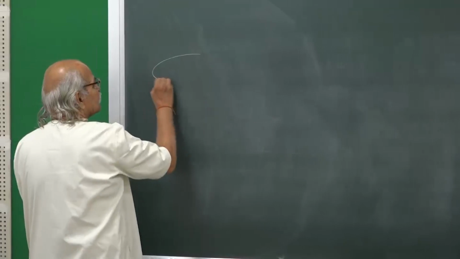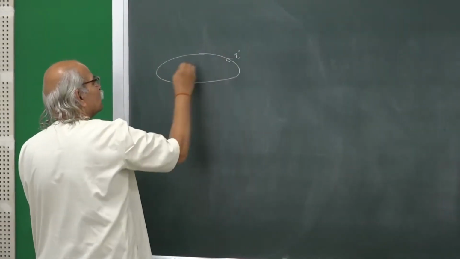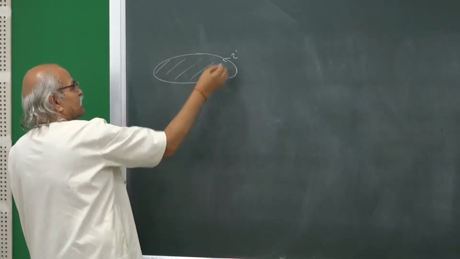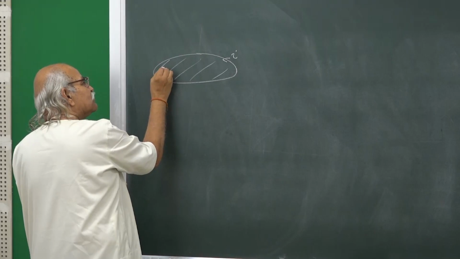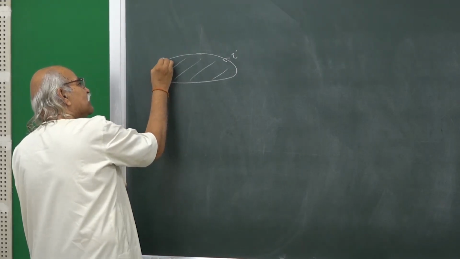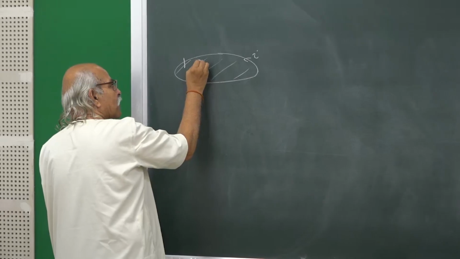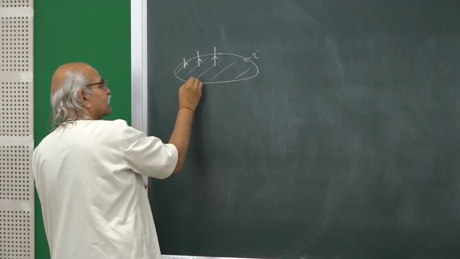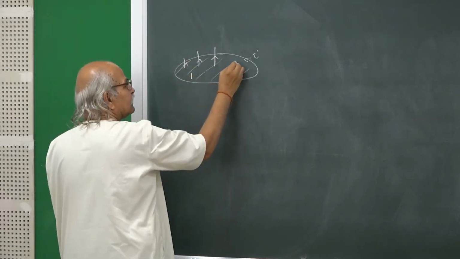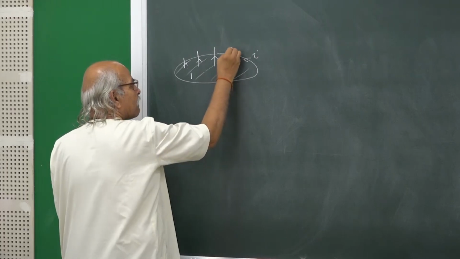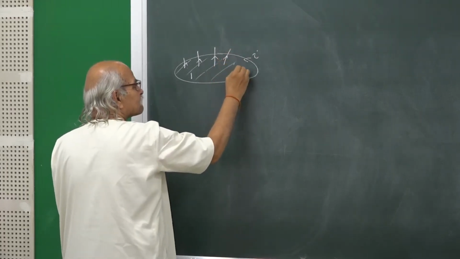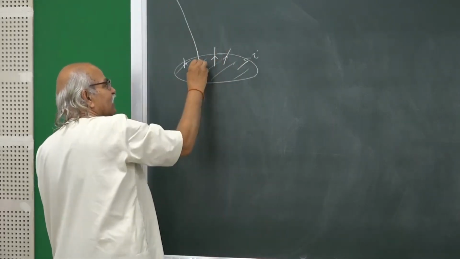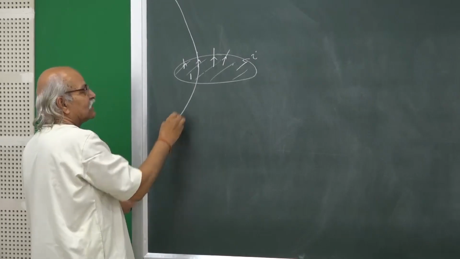So, if you have a current carrying loop here, and this is that plane, then everywhere on this plane of the loop the magnetic field lines will be going perpendicularly, everywhere. It will be starting like this, and then as you go away, you will have varieties of lines. This line will go this way, and on this side it will go this way. So, it will come like this.